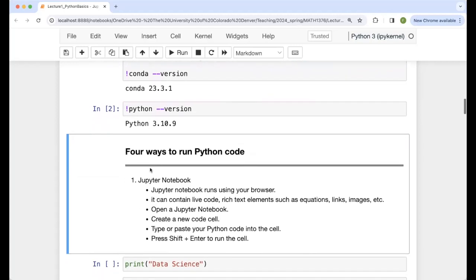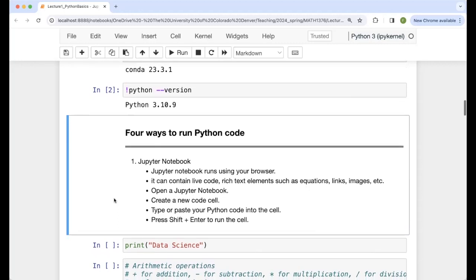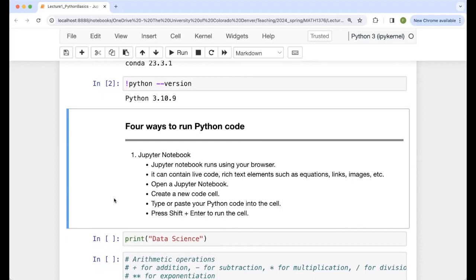Okay, so in the next cell, which is a markdown cell or a text cell, you can see that we talk about different ways of running Python code. The first one is Jupyter Notebook, what we are using right now. When you're running a Jupyter Notebook, you're essentially interacting with your code through a browser.